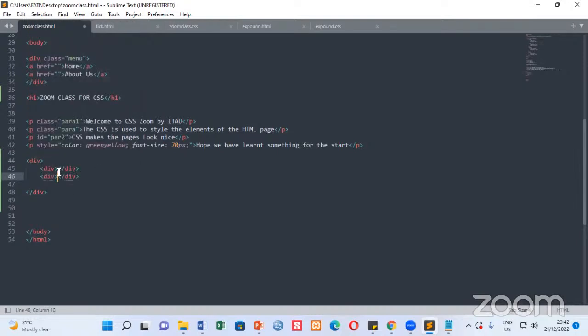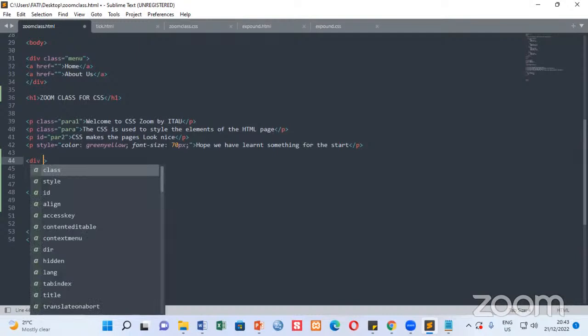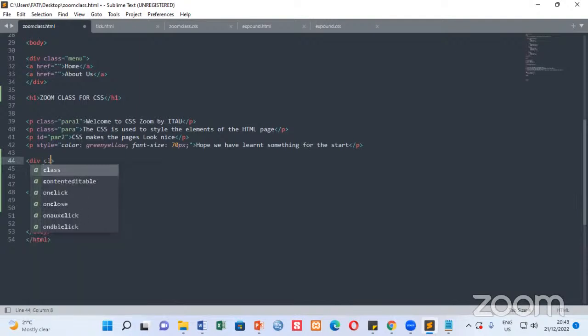Div, we can call this, let's say, column 1. Then this one, you can give it a text like column 2. We give the first div, our container, a class and maybe call it container.